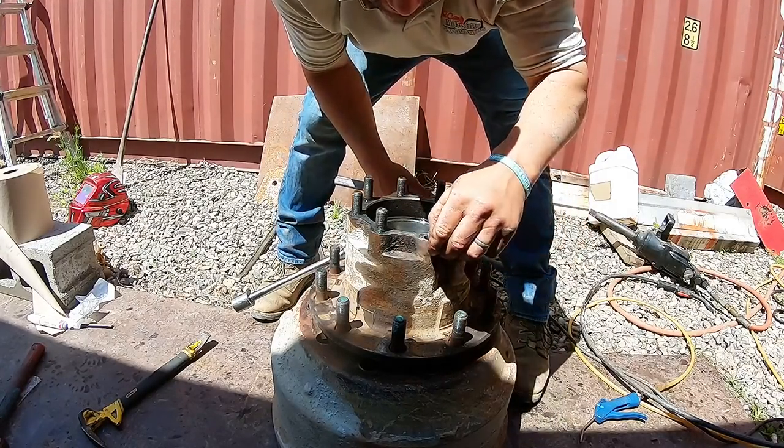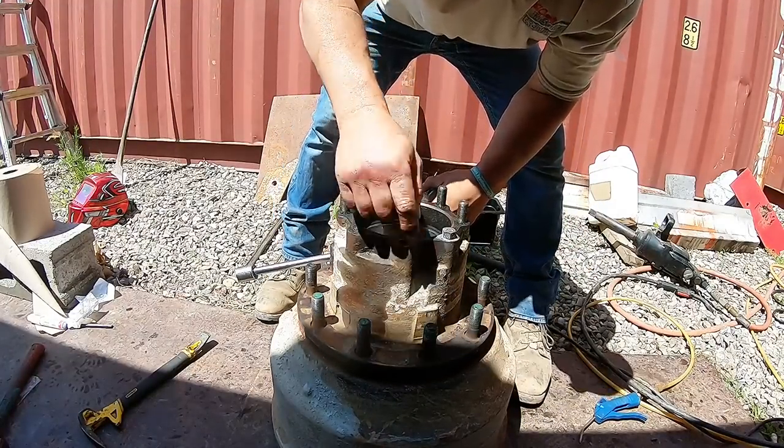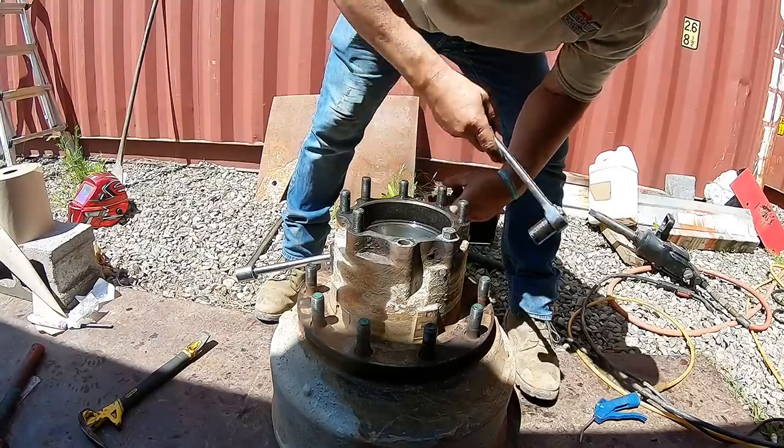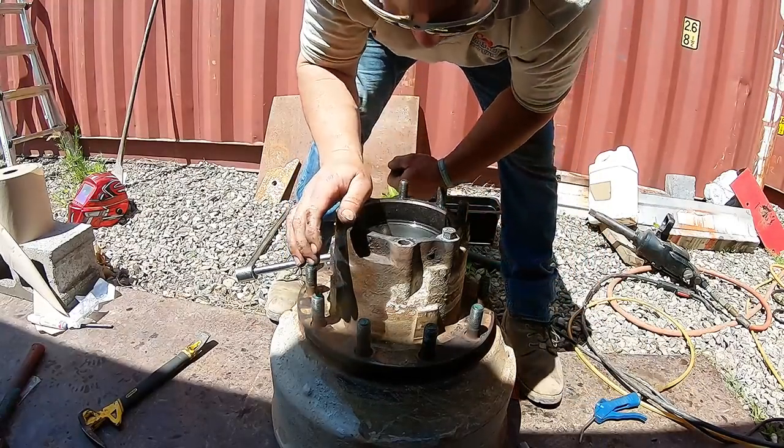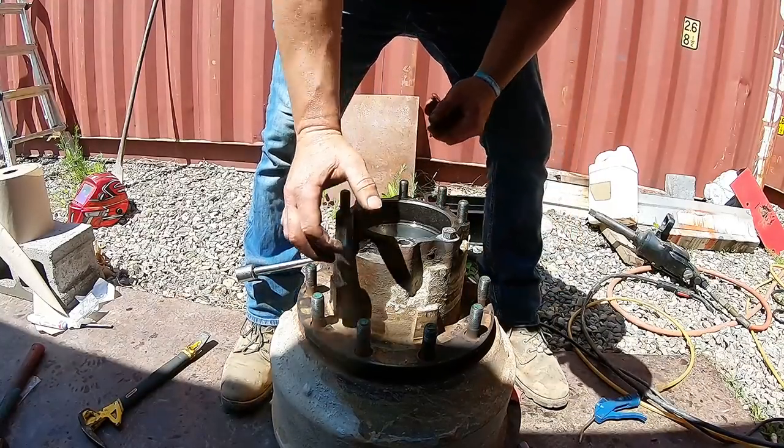I may bring this over to my boys at the machine shop. See, I don't even have the patience to let it cool down enough, but I may have to bring it over there, let them tool on it, see what they think.